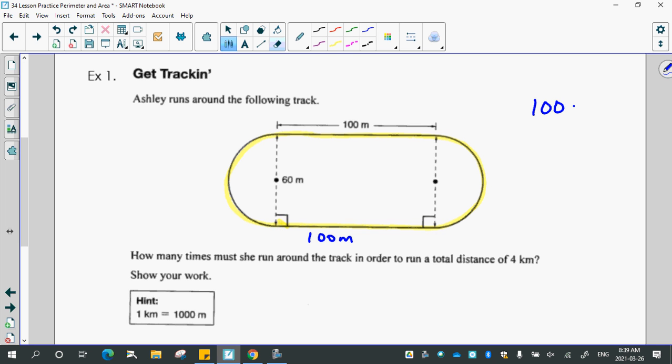Okay, so I'm kind of putting your two ideas together. So far we're thinking we're adding these two numbers together. We're not adding these into it. Does everyone agree? They're on the inside. So I'm not adding those into it because she doesn't run this way. If it was a race, she'd really lose because she'd all of a sudden go off the track and run down here. She'd lose, right? So she's just going around this way. All right, so the two straightaways are 100 each, and I want to also add on the curved parts. I could find them each, like Ashley said, individually, but could I just find a circle and add on a circle there, and then I'd have the distance around the outer edge?